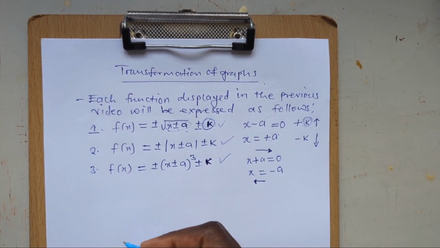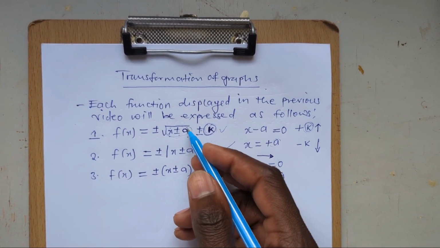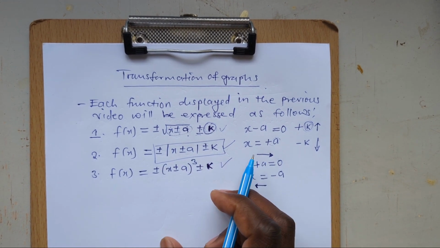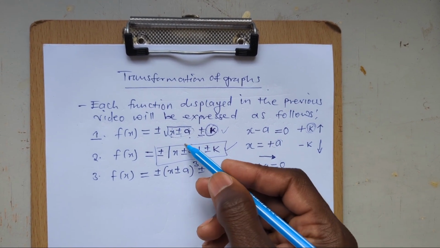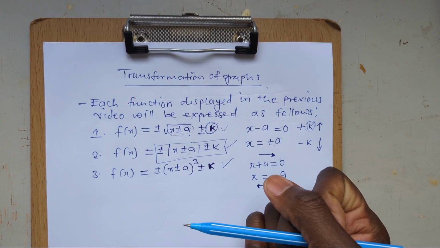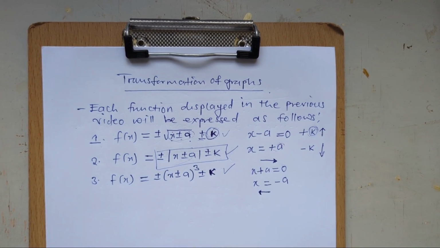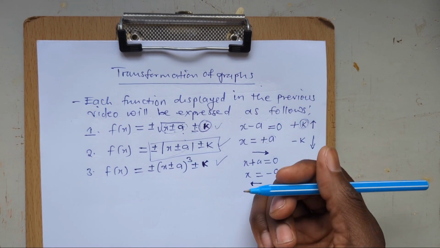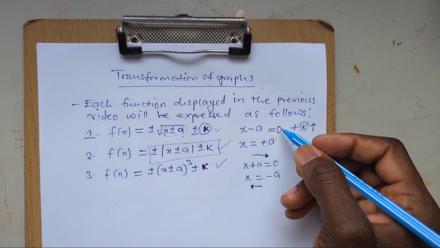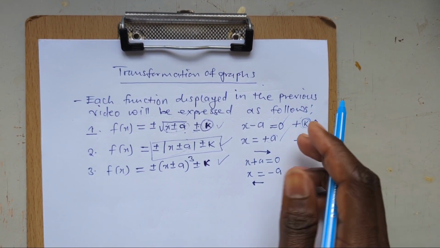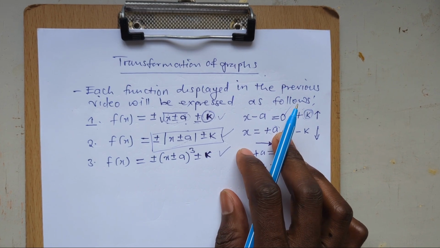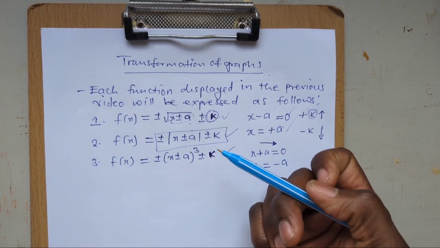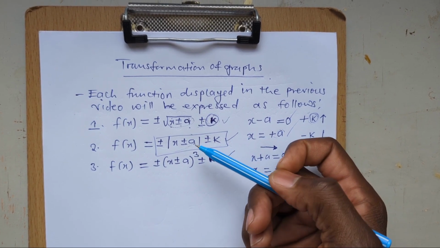For instance, we have a graph which is going to be in this format. There definitely the arrangement is the same. When you equate this to 0 and get a value of x, then whatever number of units you get is the value of x we're going to move in the x-axis. So the procedure here and the procedure there is just the same. All you need to do is to know how to sketch this and that using the general equation or the general graph.